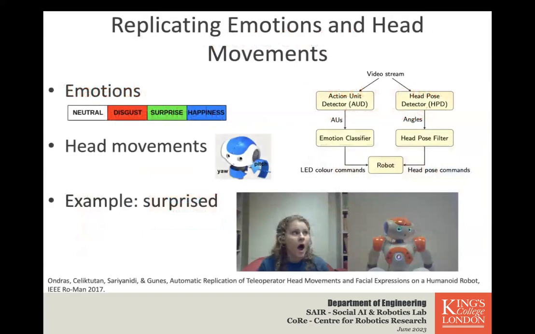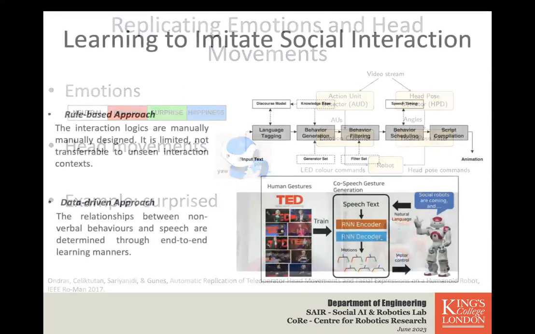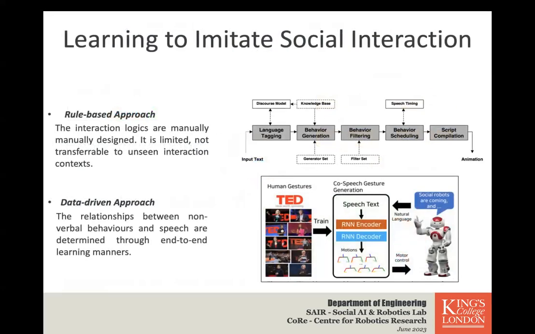scenario. And of course, we started initially this work by exploring with some colors, because the challenge is the embodiment between the human and the robot is really different. Even though Pepper has two arms or a head, its face is static, for example. This is why we started exploring using different colors to express emotion. But recently, we have been more focusing on the co-speech gesture generation problem.